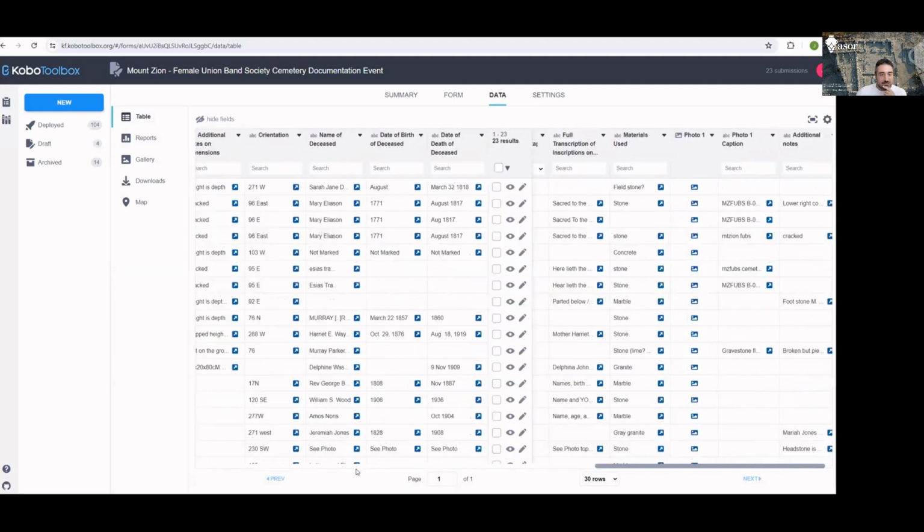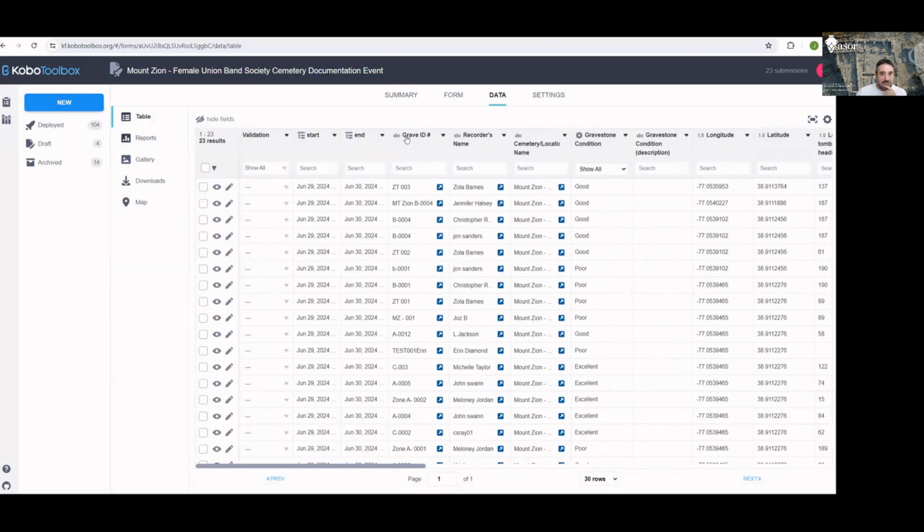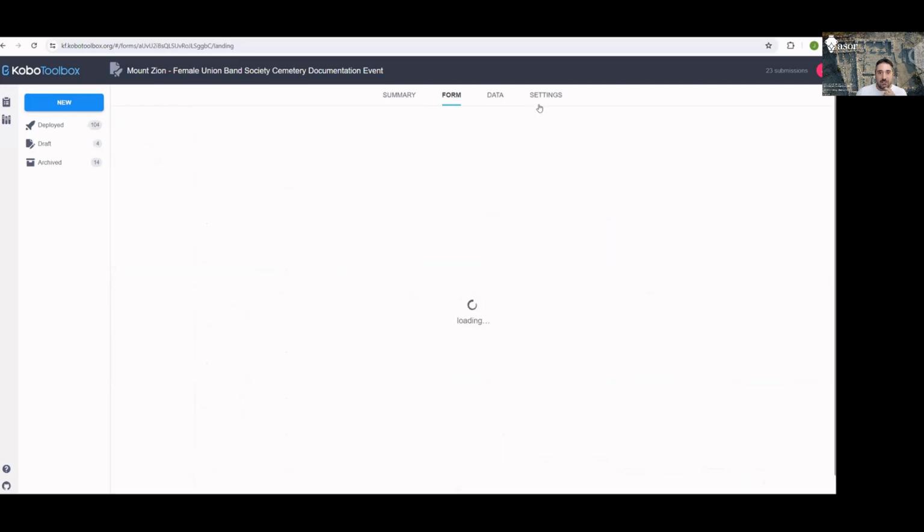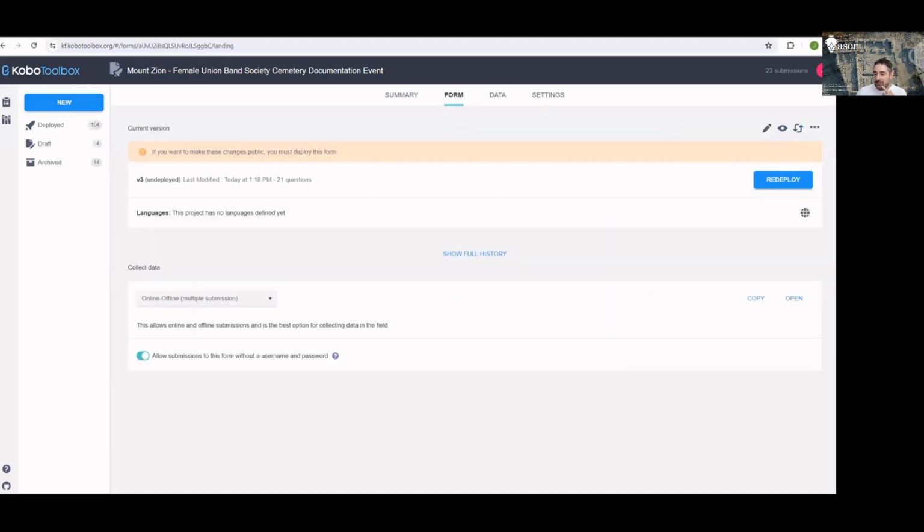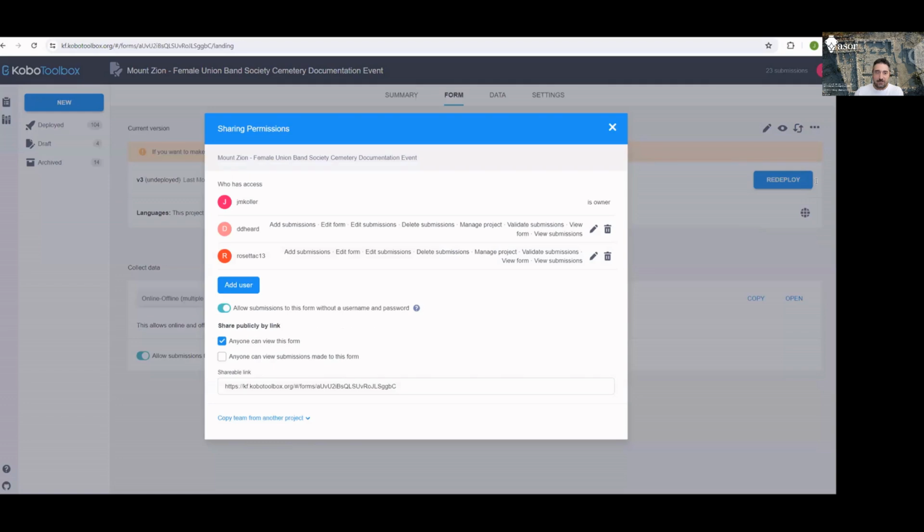And actually, I just wanted to pause here and ask if anyone has already created their own username in Kobo and you've created your account. If you want to share that username in the chat right now, I can add you to this project, and then you have the ability to look at it also, and you can sort of follow along. So I'm going to just wait a minute or two. If people want to add their username in the chat, please just remember that it is case sensitive, and so I can add you that way.